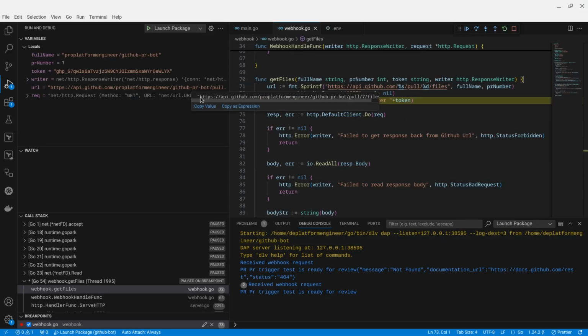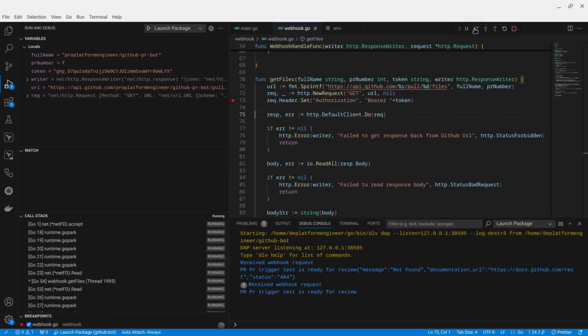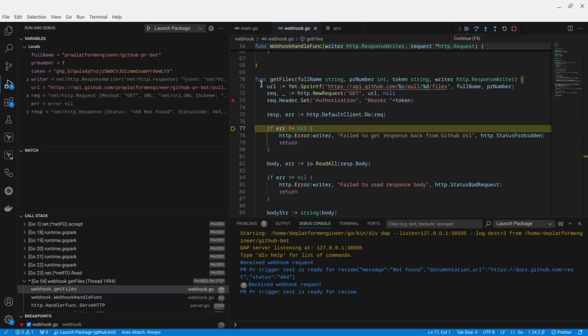So our URL is api.github.com, pro platform engineer, GitHub peer pool 7-files. Okay, great. So you're saying that this is returning a 404, huh? Okay. Interesting. Maybe I should have handled for that error as well in here.